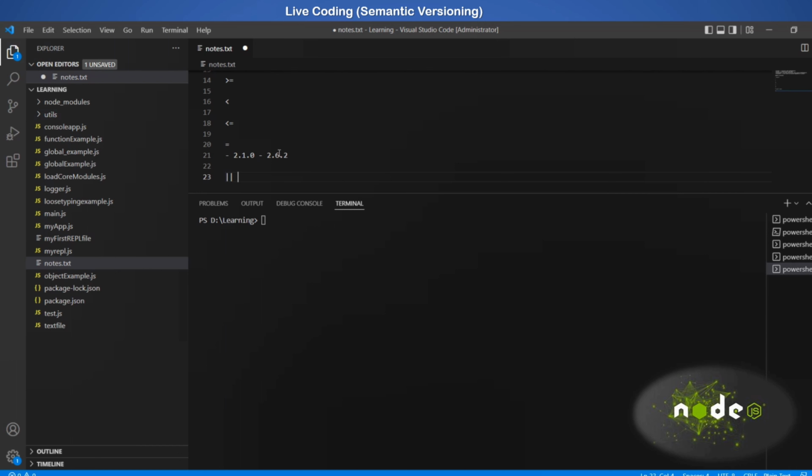So there could be different combinations which we can use in our package.json. You can combine some of these notations and use them in your package.json, which will allow us to set the rules while you do an npm installation. If you don't specify any symbol, it is going to take whatever you mention. And if you use latest, that means it is going to take the latest version available. This is how semantic versioning works in npm.